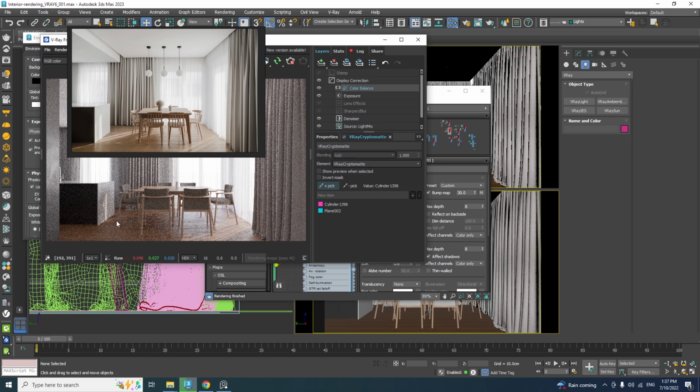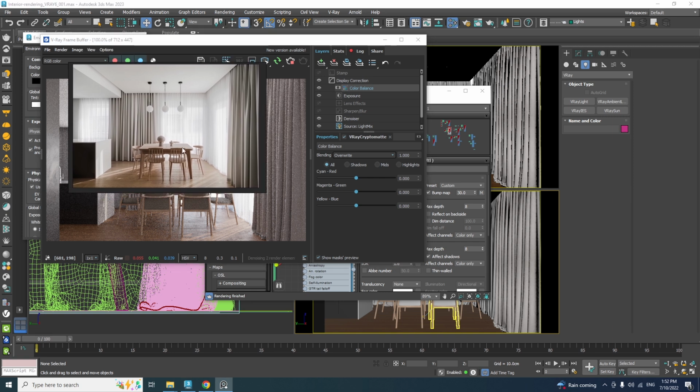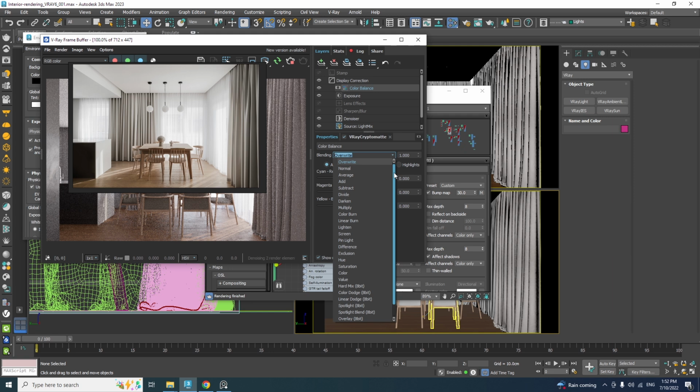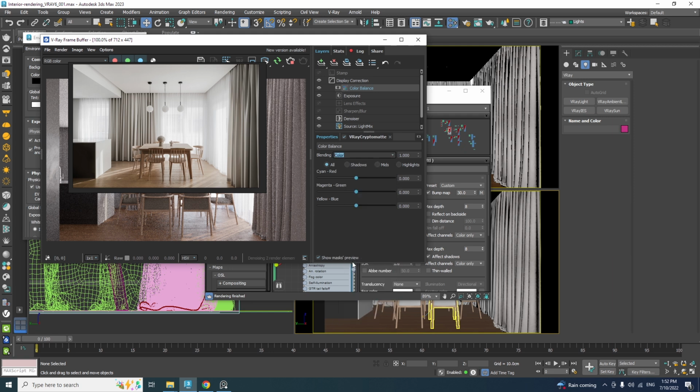Okay, it seems that we can only see one of them, and I selected this chair by mistake. Now to remove this chair from the mask, I can simply click on this button and select the chair, and it will be removed from the list. Now let's select the Properties tab, and since we want this adjustment layer to affect only the colors, we should change the blending mode to color, like this. Now let's adjust these colors to get as close as possible to the reference image.